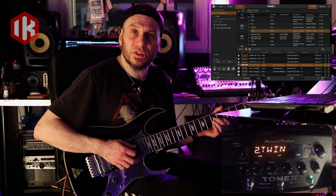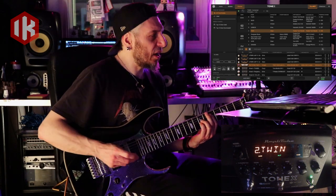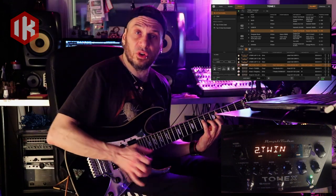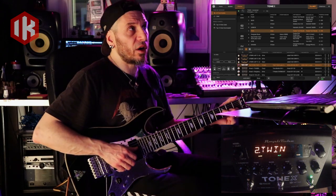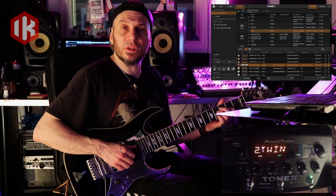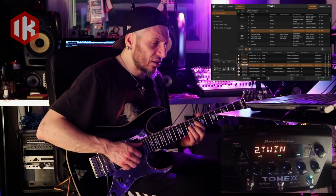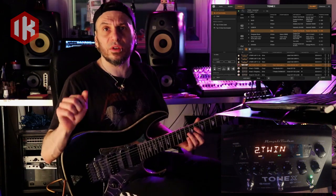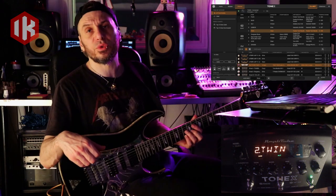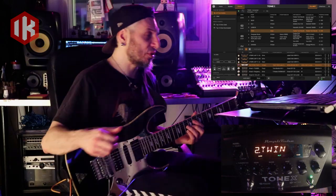Of course, you don't have any effects in the Tonex, since it's more like a profiler and an amp, and the only thing you have is the control over the reverb, which is the impulse response, so the room where the amp was modeled. And after that, we're gonna do an example of modeling amps, which is gonna be really fun, since I think the best way to sample your own sounds, to make your own patches, is to start from your own amp, with all the tweaking the way that you usually do that in a really, really old school analog way, if you know what I mean.